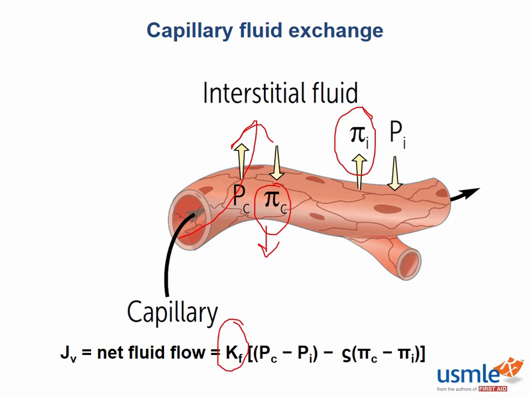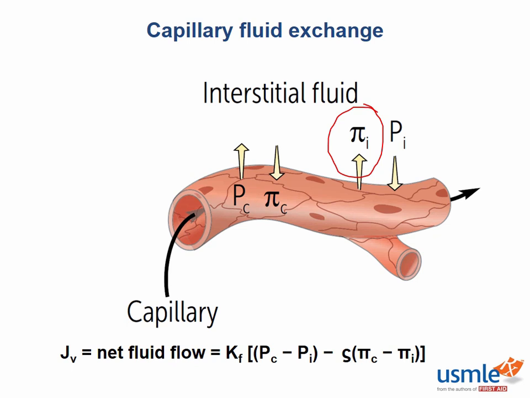And then finally, a situation that results in interstitial edema is when there's an increase in interstitial fluid colloid osmotic pressure. This is most often seen in situations where we have a lymphatic blockage, when lymph drainage is reduced by some means, whether the lymph node is congested or a lymph duct was cut in surgery or some other lymph blockage. This results in an increase in our interstitial fluid colloid osmotic pressure, resulting in a greater pull of fluid from the capillary vascular space into the interstitial fluid space, causing edema.